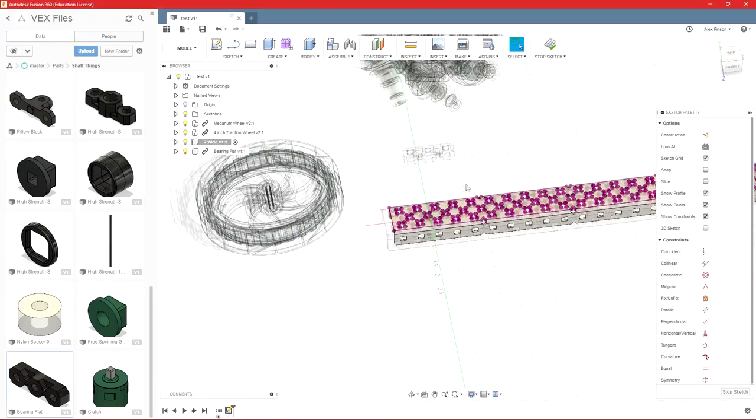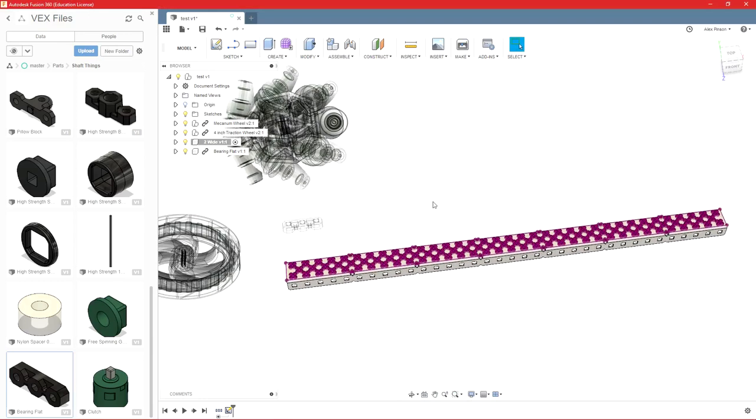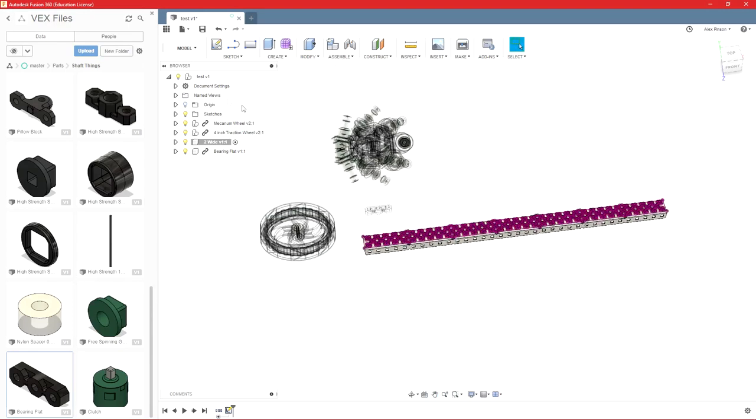So your computer may get a little bit slowed down by this. Sketches in Fusion slow it down more than anything else. So always be sure, especially when you have a sketch like this, to hide that sketch as soon as you're done with it. Or if you do something with it, like an extrusion, it would typically hide itself. But if it doesn't, always make sure and hide it if you're not using it, because it will slow Fusion down a lot.